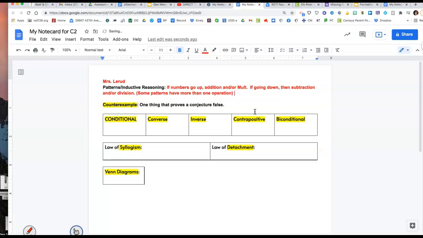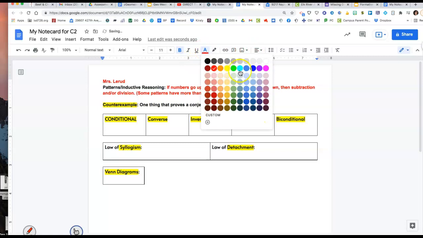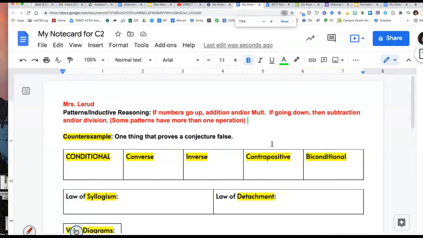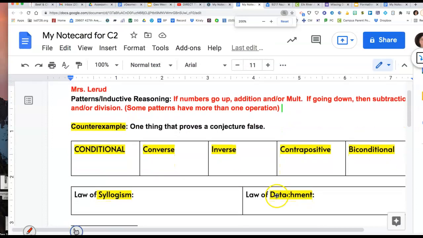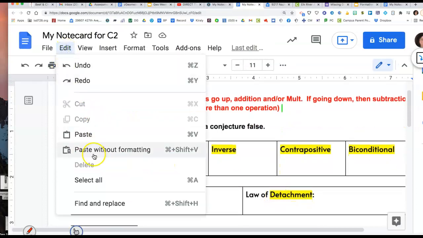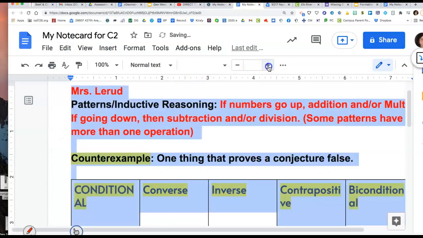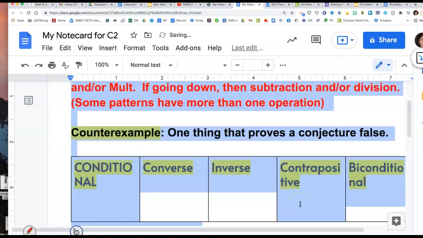Now don't type what, I'm going to have green be my naughty typing because you can't put examples on your note card, but I want you to see some. So in green, maybe I can make mine even a little bigger for you guys. I'm going to do edit, select all. I'm just going to make my text bigger for now. All right, does that help?